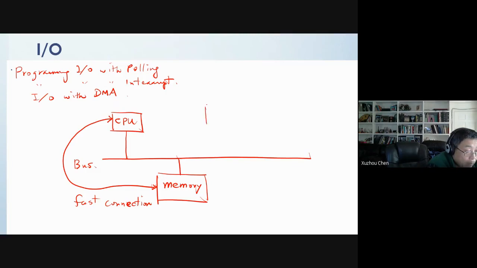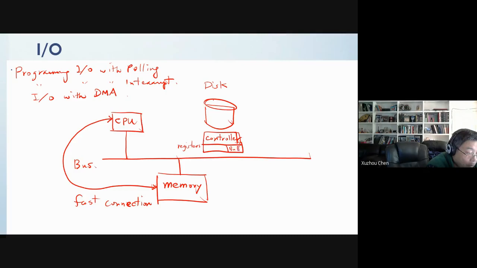And then for any kind of component, for example the hard disk, it's connected to the bus through the disk controller. And then here there are a lot of registers. Remember, one of the registers is a buffer, right? And then we have a status register, a busy register. We have an opcode, and then we have operands. All these different registers. Just remember that's something we just talked about: opcode, operands, busy register, and also the status register.